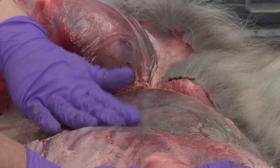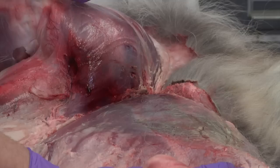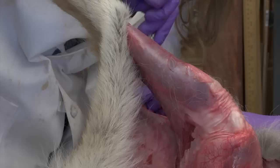This is unhealthy. This buoyancy is not what you want. You want things to deflate once they die. You don't want them to inflate, because that just implies all kinds of gases. Wow. Look at that, I just punctured the vein there. Oh yeah. We got a bleeder.